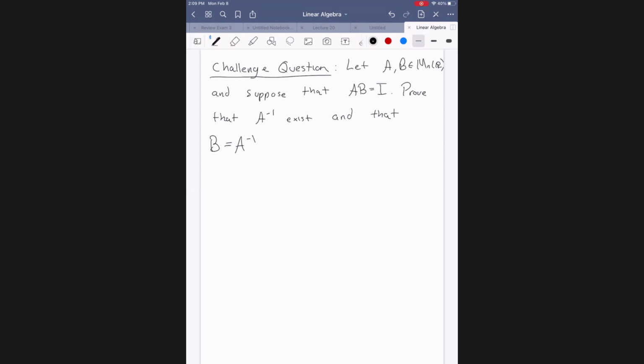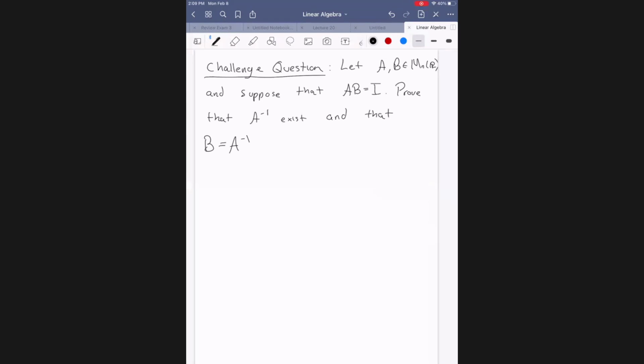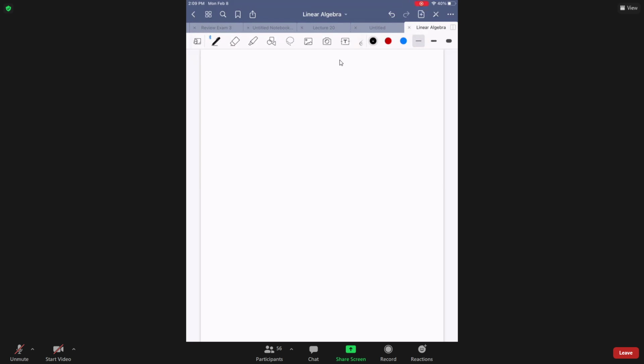So remember, you can't just multiply both sides by A inverse. I never said A was invertible. You first have to show that, and then once you show that, you get that result, right? The way you can do this is use elementary matrices, or you can use the next chapter that we're going to probably discuss to show this as well. If you use the tools from next chapter, this actually becomes very trivial. All right, so now let's move on to the next chapter. That ends all the stuff we need for chapter 2.